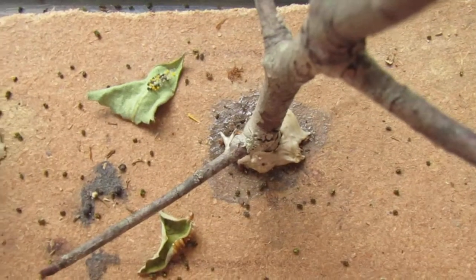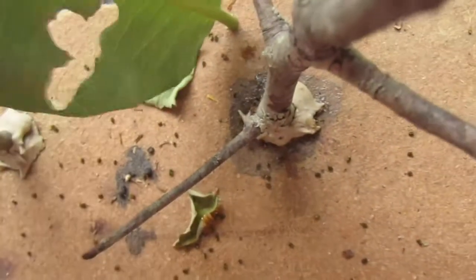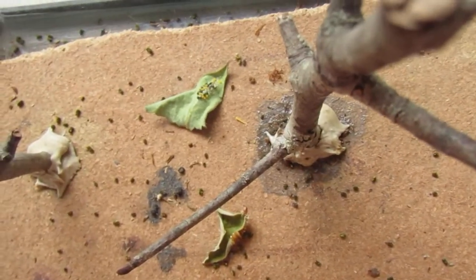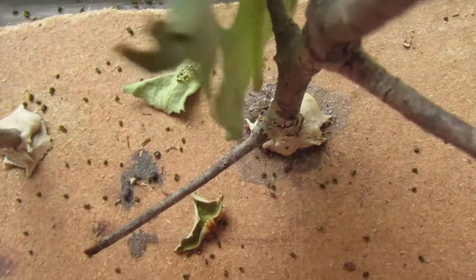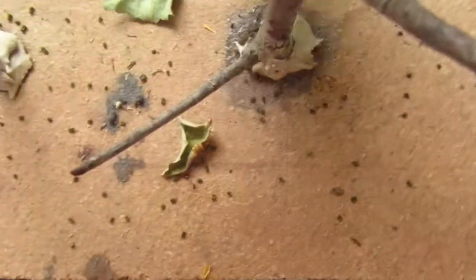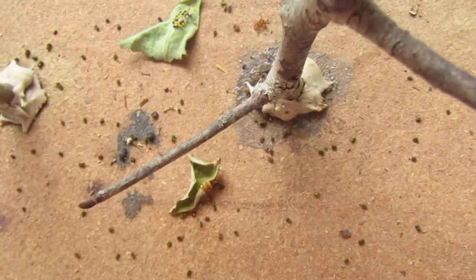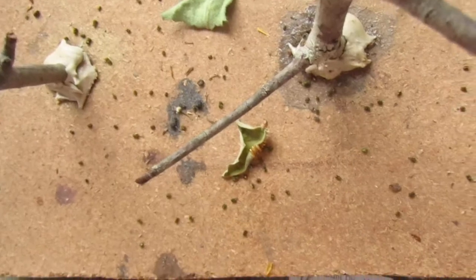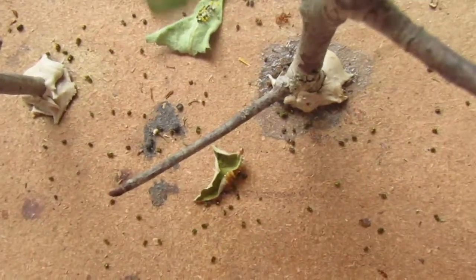So what happened? I needed to make a screen lid for this. And of course, as you all know, I'm one of these: reduce, reuse, recycle. Use what you got to make what you want. And so my partner came up with this idea.